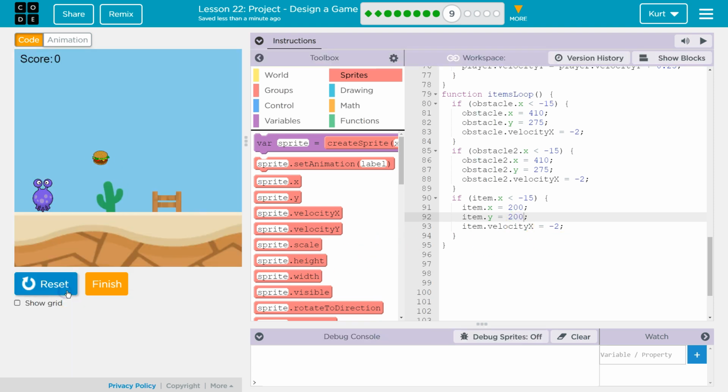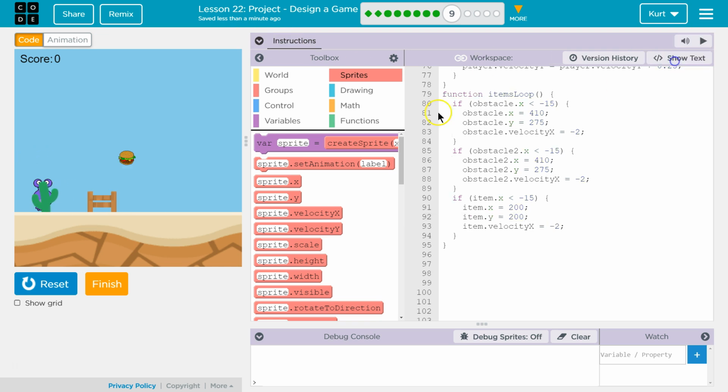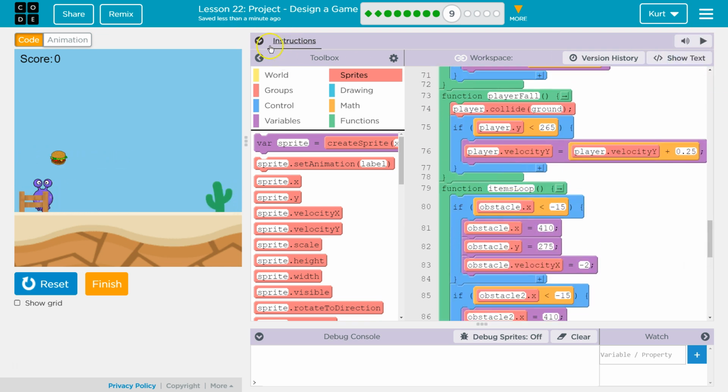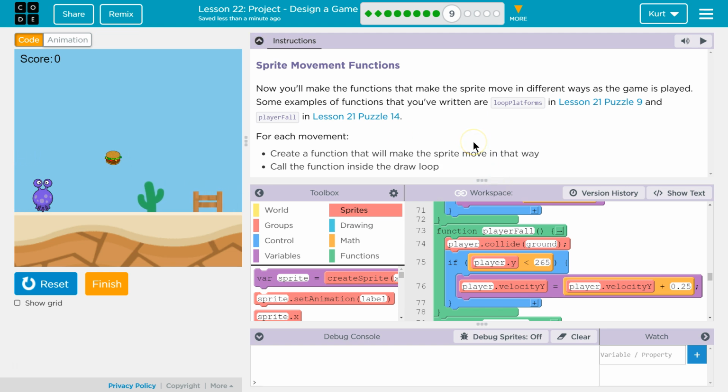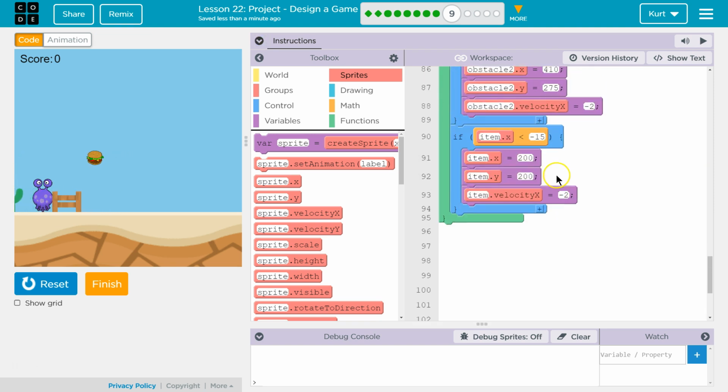We'll set it there. All right. Let's show these blocks off. Oh, whoops. I need the hamburger, though, to spawn off screen. So X will be 415.